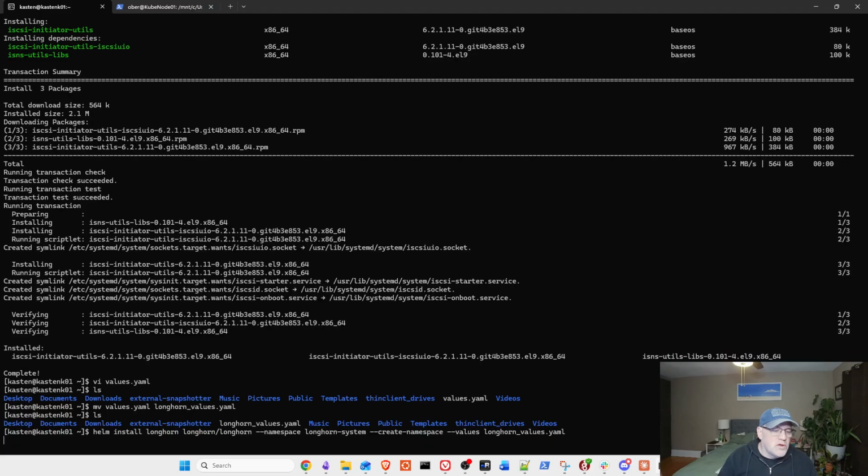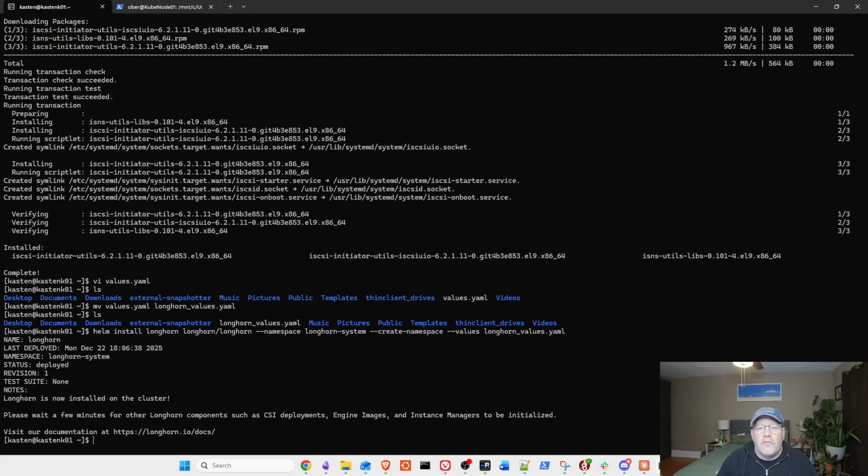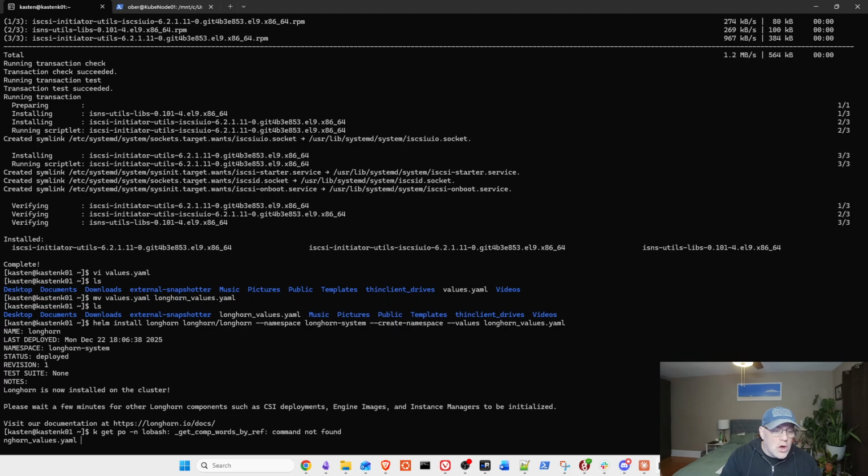So let's try this and hopefully it'll work. I say hopefully because you never know. Now, you look at the, oh my, that was quick, fantastic. No, it started off. It's ready to go. It says it's installed, but to make certain it's working, we can do get pods in longhorn-system.